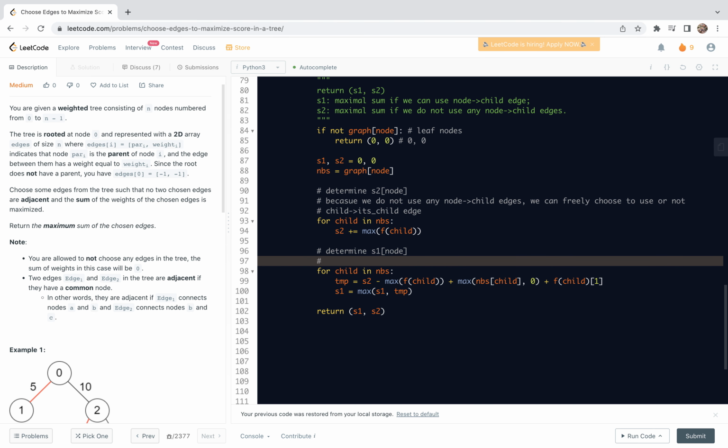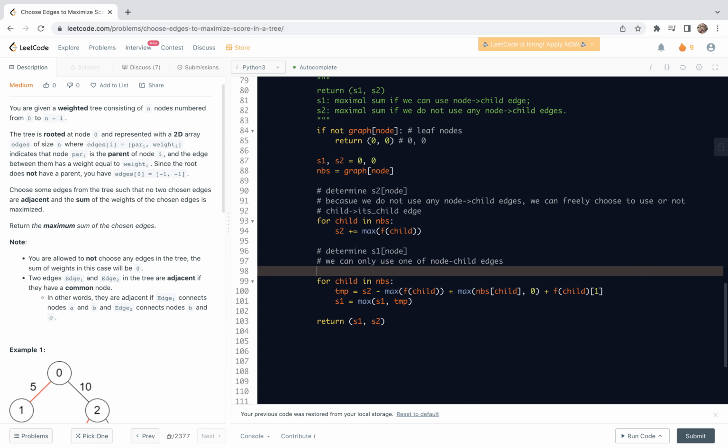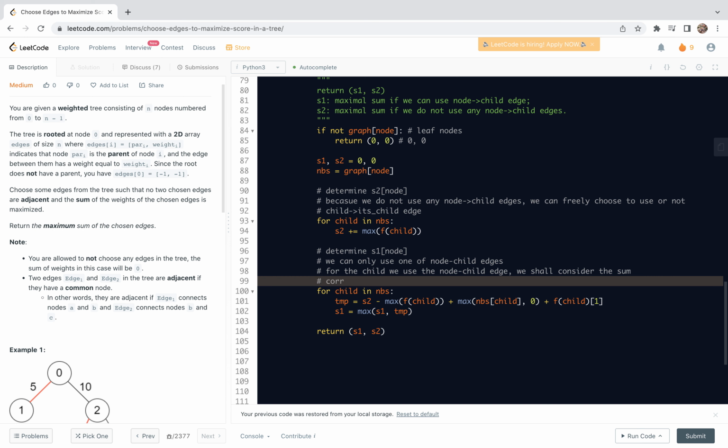Then we're going to return S1 and S2, right? So if we do not consider the annotations, this code actually is very short. But for understanding, let me add some annotations here also. So we can only use one of the node child edges, right? So for the children, we use the node child edge.